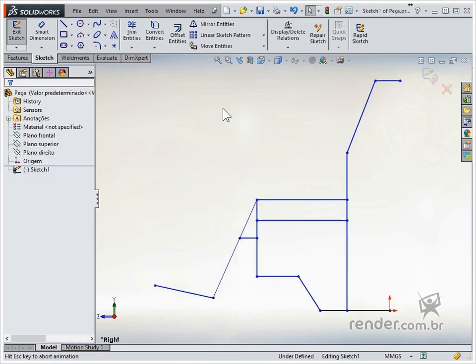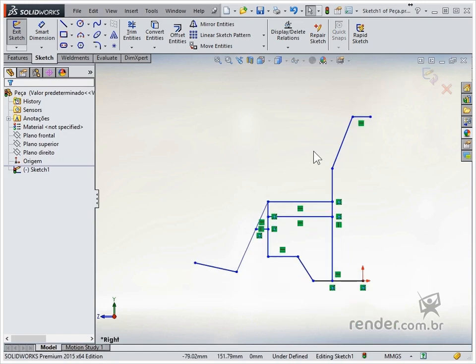Once this is done, we activate the tool for quoting, entering the values as shown.